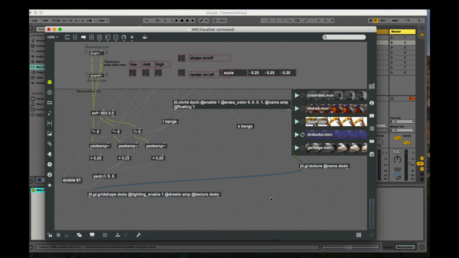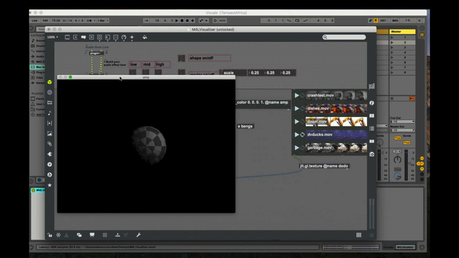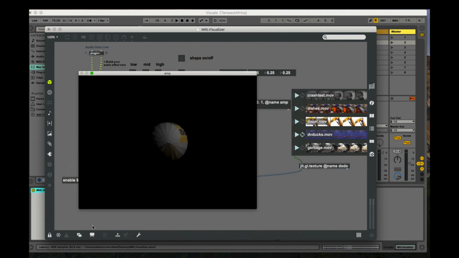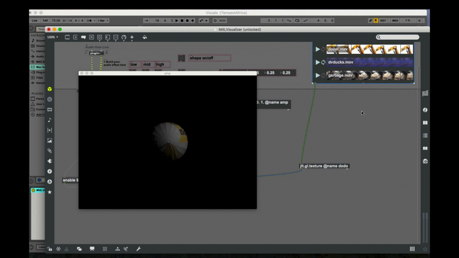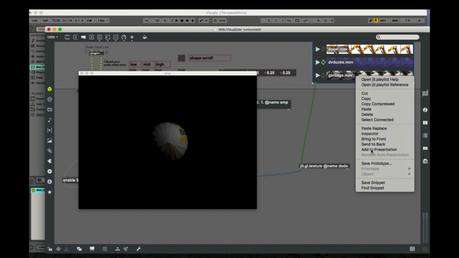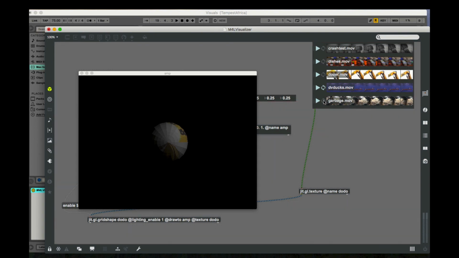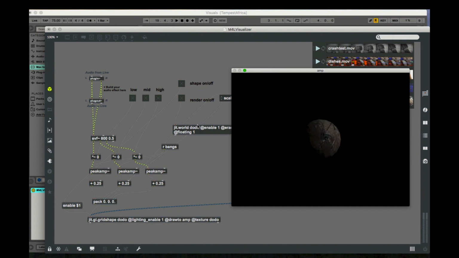So this attribute called Dodo that I just created is actually connecting the texture object with the shape. This is going to ensure that the movie is projected on this shape, like it was a kind of screen. Yeah, it's more complex than that, but let's say it that way. And I will add this object to my presentation, to my user interface. So I can play different movies and change them wherever I want.